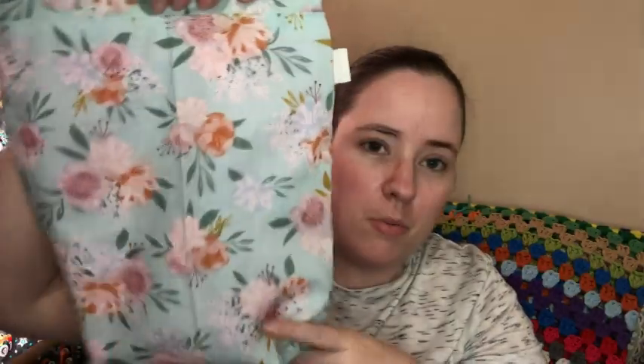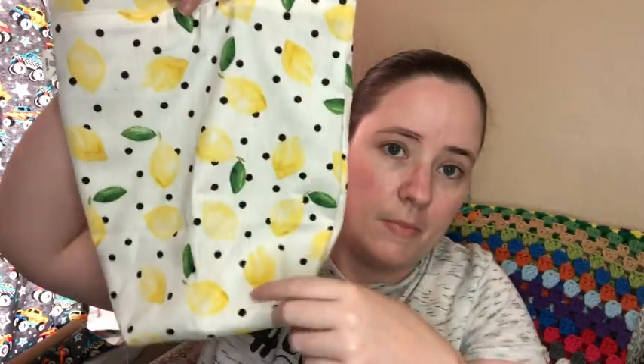And then there's an orange one — it's got a box bottom, it's just empty so it's hard to tell. And this pretty floral print one, box bottom. And this is a smaller bag — I actually have one similar to this size that I use a lot, for embroidery hoops and stuff. This one does not have a box bottom, it's just a regular sack, but it's got oranges on it. And then there's this lemon one that has a box bottom. So I've got to put drawstrings in those.